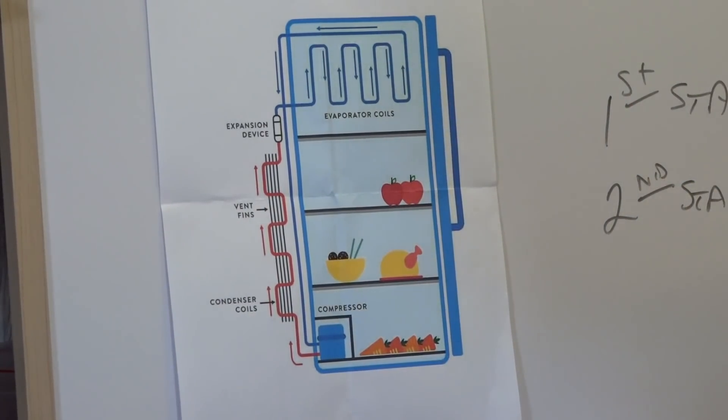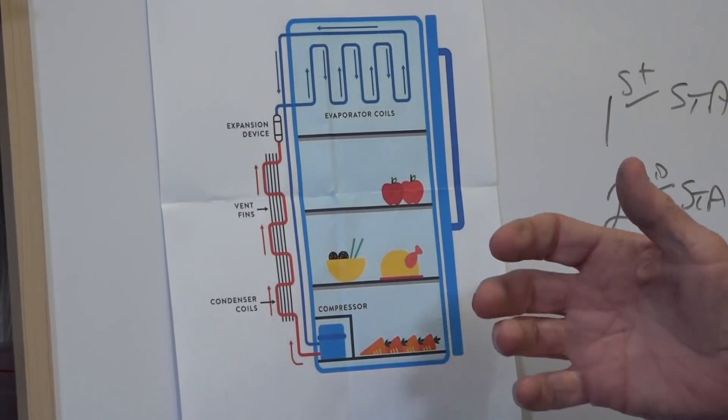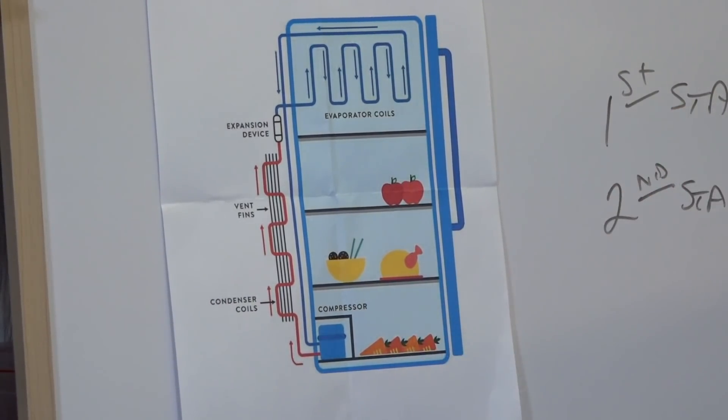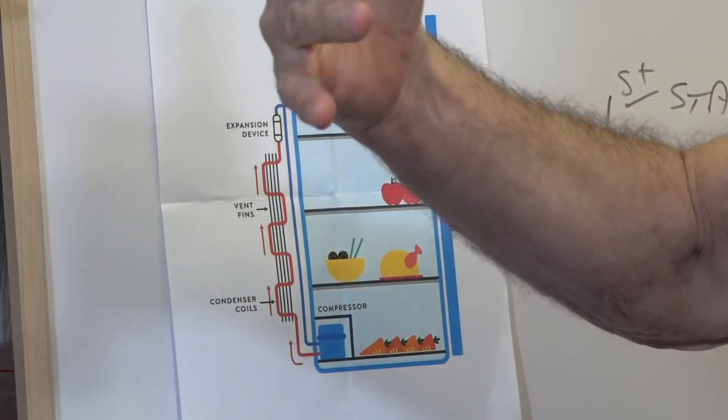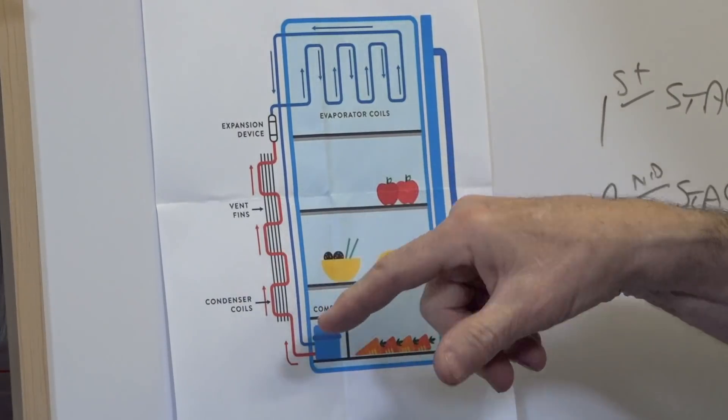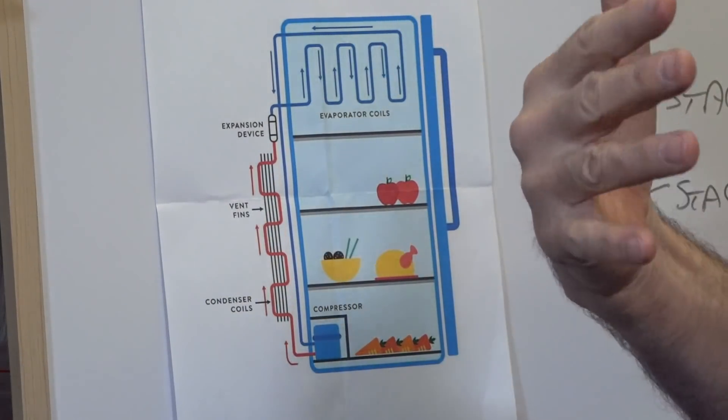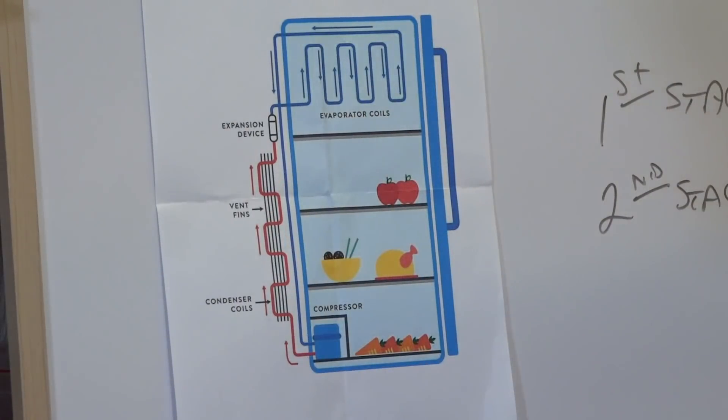They want it to be cooled off as much as possible. So they put it through some vents. It's like a little radiator on the back of your refrigerator, depending on where you live. Anyway, on the back of the fridge. Now, I can prove that too. Next time you go past your refrigerator, if the compressor is humming, reach behind. Be careful, but reach behind. It's not hot, but you'll feel it's quite warm behind because when you reach around behind, you can actually put your fingers on that little radiator. And it's quite warm because it's taking the heat from that high pressure line.